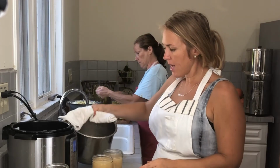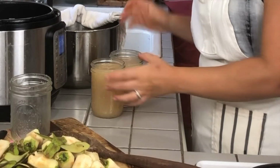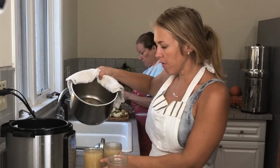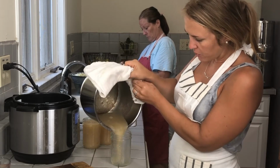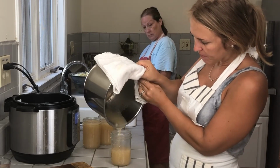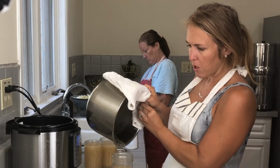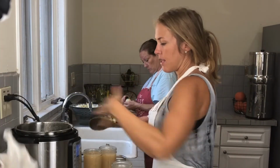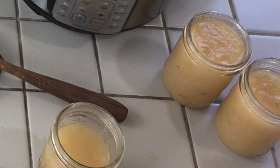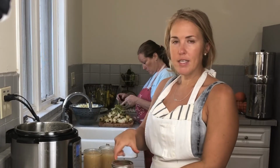So that double batch only gave me about 2 jars of pears. These are smaller pears, so they're not gonna yield a very large batch. So it looks like I'm gonna get about 2.5 jars out of this. I did about 24 of those smaller size pears. I found that applesauce thickens up in the fridge, so this pear sauce will thicken up a little bit more as well once it is chilled.